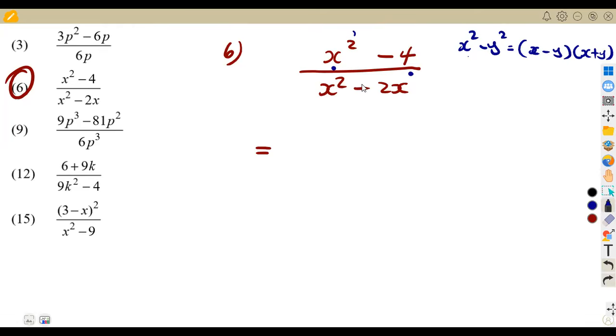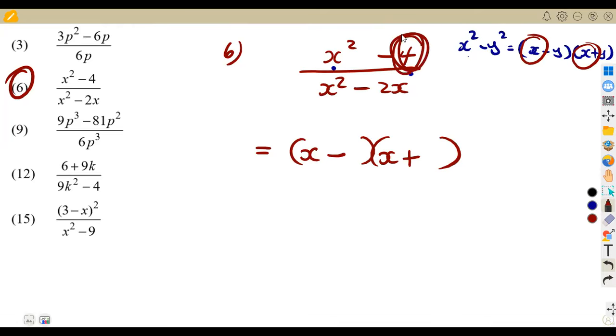So the square root of x squared, which is x. So we're going to have 2 brackets in this case. The square root of x squared, which is x, we've got x here and x here. The other one subtracts, the other one is going to add. The square root of this number, which is 4. What is the square root of 4? We know that the square root of 4 is plus or minus 2. So that's why we get a negative and a positive. It's from that concept.